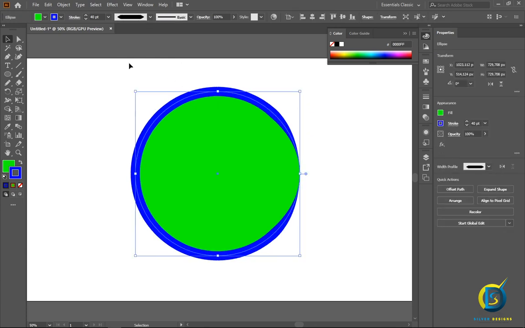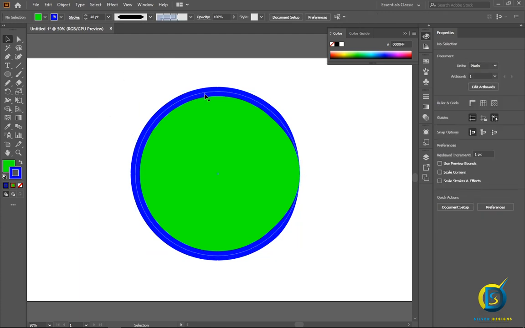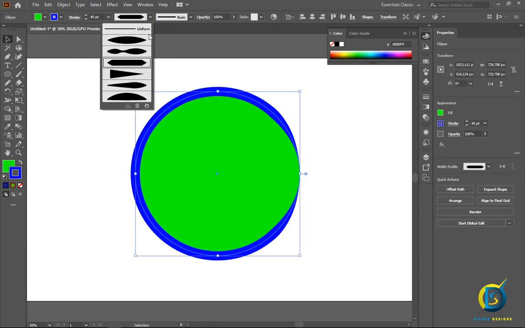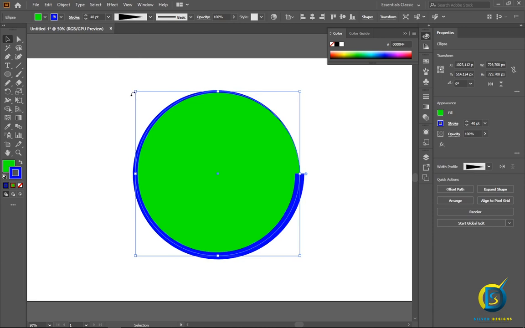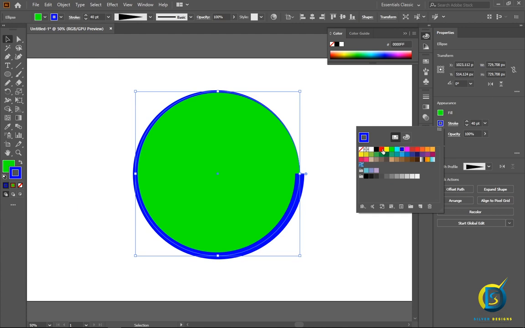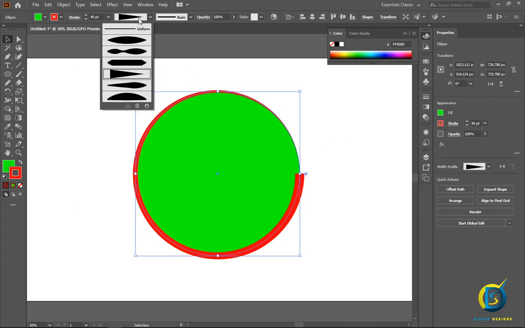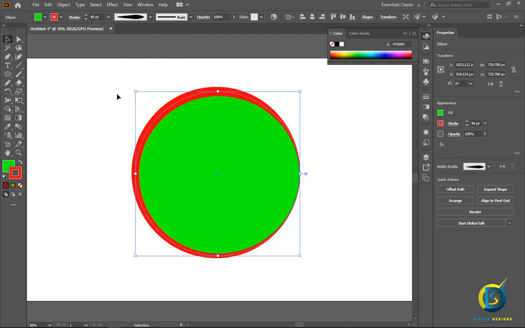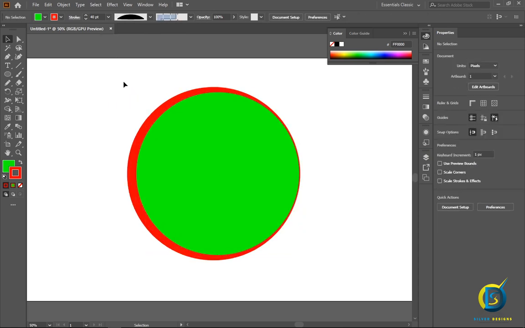And choose the next one. You can see any single click, the shape is changing. Let's choose this guy right here. Change the color of the stroke to red. Come back right here and choose this one. And choose the last one. So this is how to edit a stroke in the software.